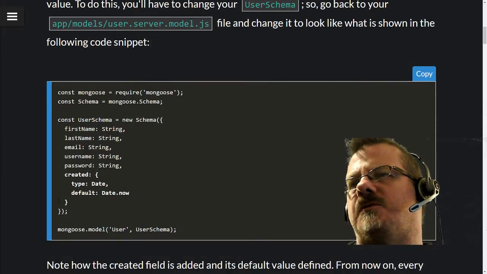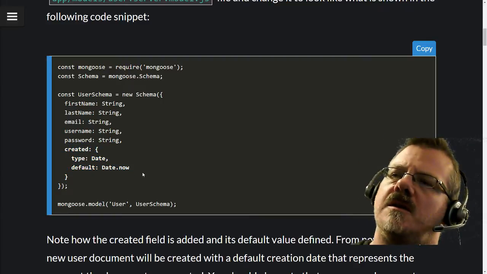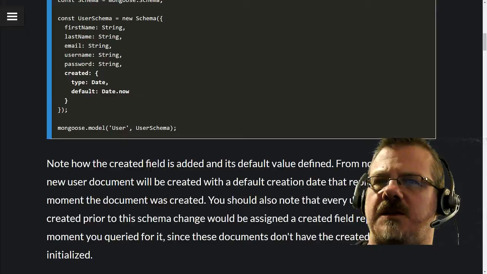Right here we're adding this created, type Date, default Date.now. Okay, which will already be there. Note how the created field is added and its default value defined.